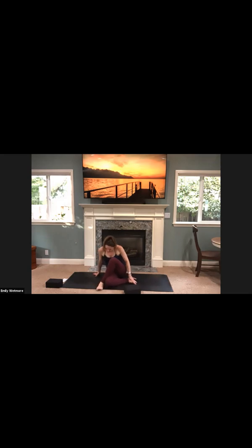Try to get your right foot so it's all the way flat on the mat, both sit bones on the ground. Again, feel everything release. Inhale, arms to the sky, and do your twist here. Maybe gaze over your right shoulder. Again, let your hips release to the mat.